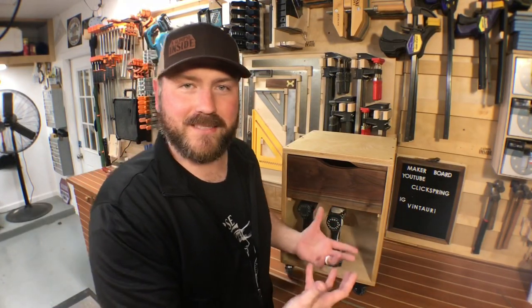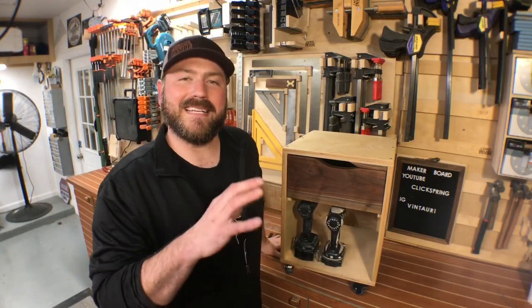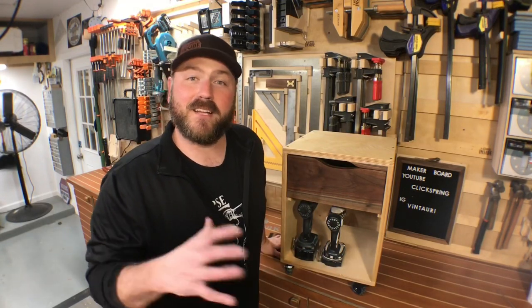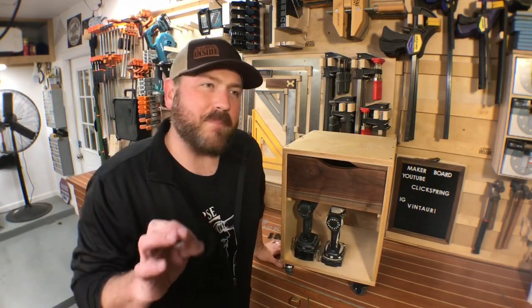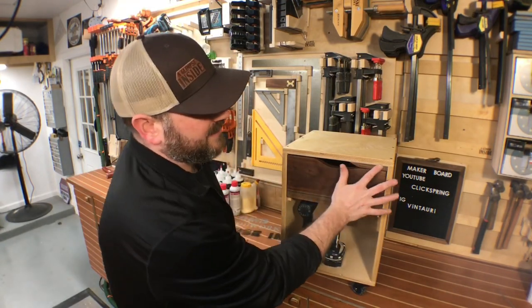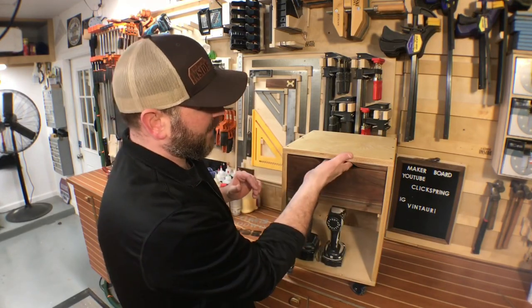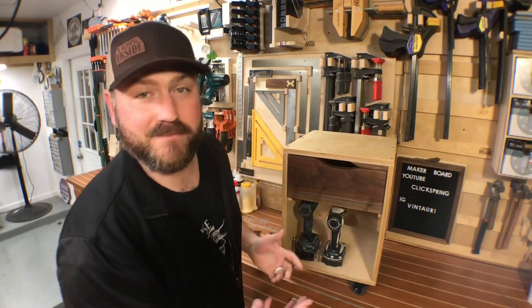Hey guys, thank you so much for joining me for this project, and as we wrap things up this week, I'm gonna explain something that happened to me and my mindset about making in general just by making this pretty unassuming shop seat, stool, cart, whatever you wanna call it. So what happened? Well, yes, I'm using Baltic birch for this, and yes, I did use some walnut, and I did realize that there are other materials out there besides Baltic birch. So using this walnut, what happened was, well, it made me come up with a design element that I didn't think I had in me. And this is a small element, don't get me wrong, this is nothing earth-shattering, but this little aesthetic piece right here, which I think looks pretty nice. You've got your handholds so you can actually pull this drawer out, and you've got this to line up, and everything kind of flows and the lines look good, at least in my opinion.